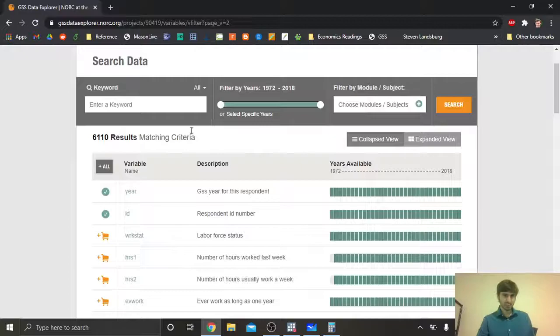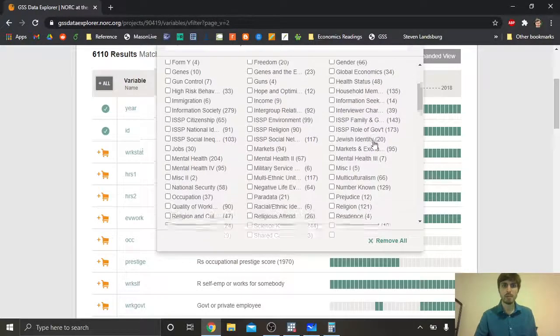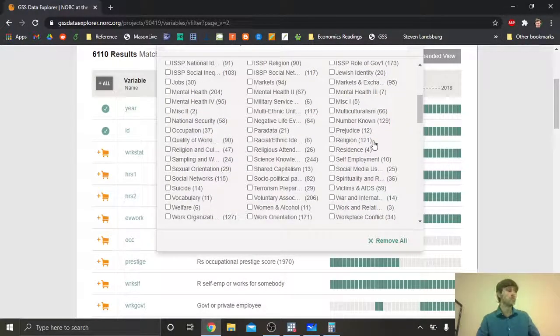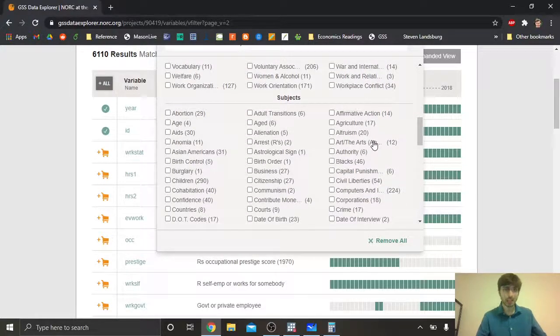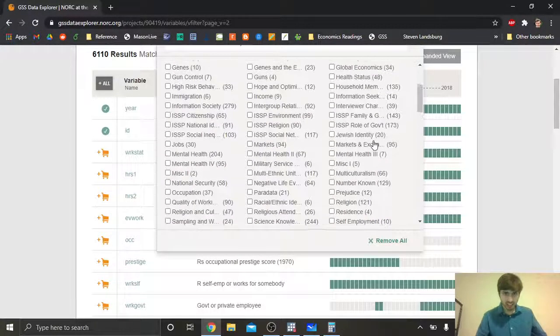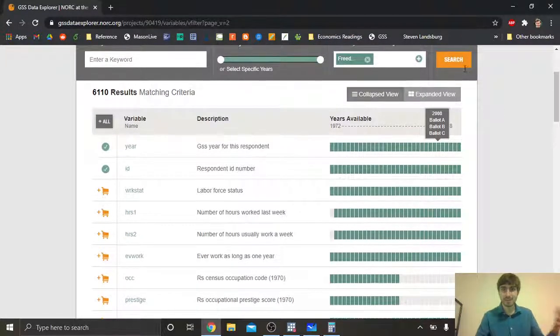But again, you can filter by topics. This is really good for public opinion data, but you can do questions that we've already talked about in class, like the return to education. I don't know. Freedom. Let's see what variables on freedom there are.